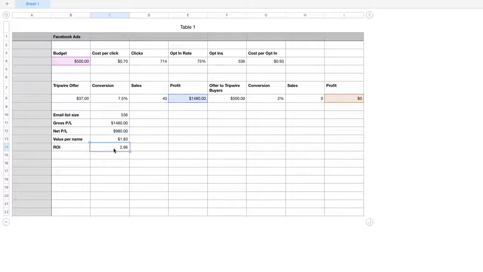So now if I want to blow this up, let's say my net was $980. Now let's say I take that $980 and that's my budget for next month. Let's say I take all my profit and I spend that next month.